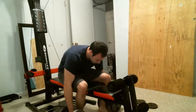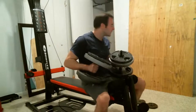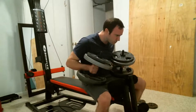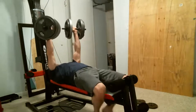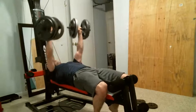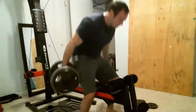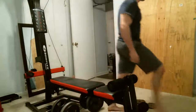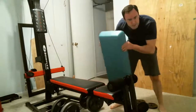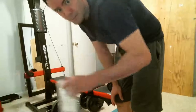Okay. That's right. On the next one. Awkward move there. But doing things like that does build a lot more general strength. So I put this under here so that I'm going to push my feet off of it, because this bench is kind of high up, so it's hard to get that foot drive.